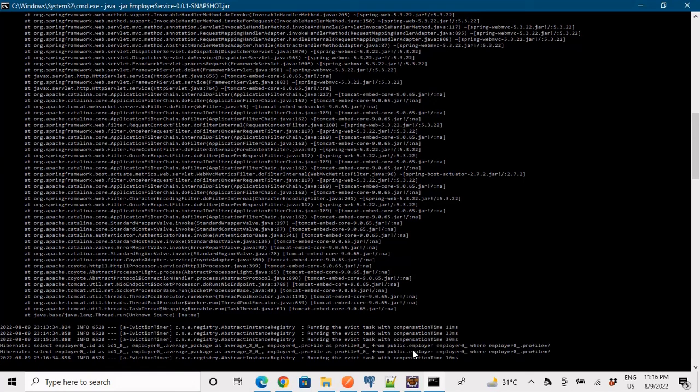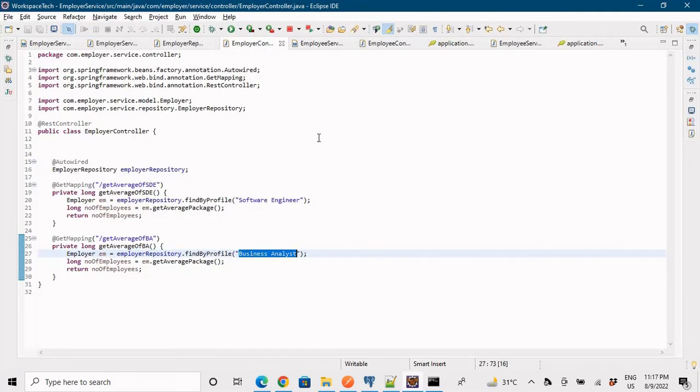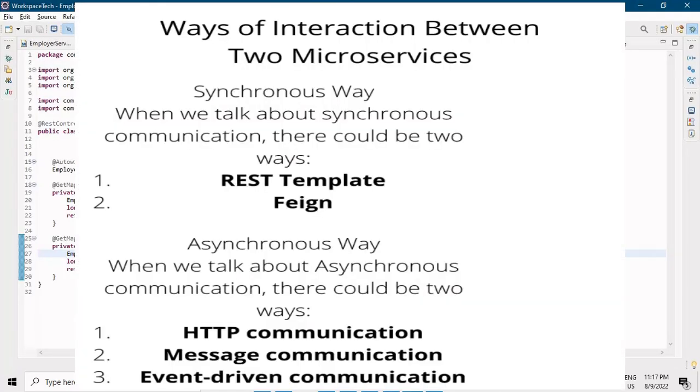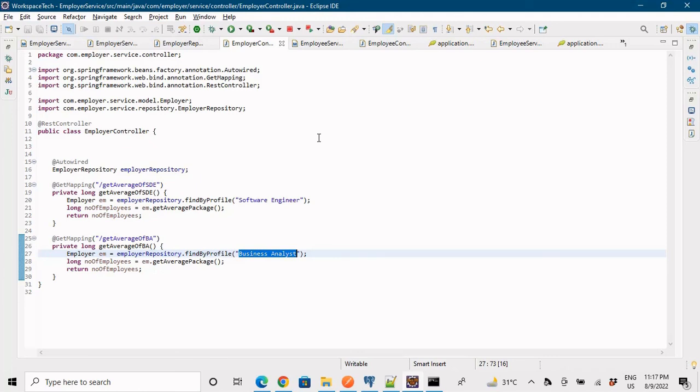So this was actually the explanation or the project or the code part that we wanted to cover in this video. So you can see on your screen that there are various other methods also how the two microservices could interact with each other, and we can do some processing of data, or we can do some logical thing out of it.